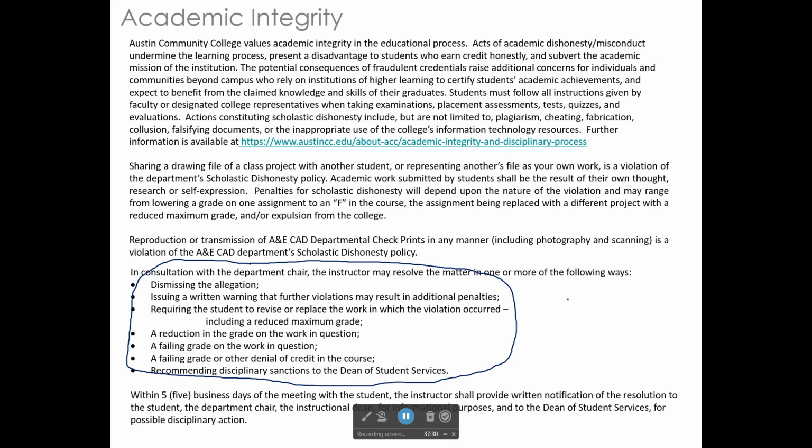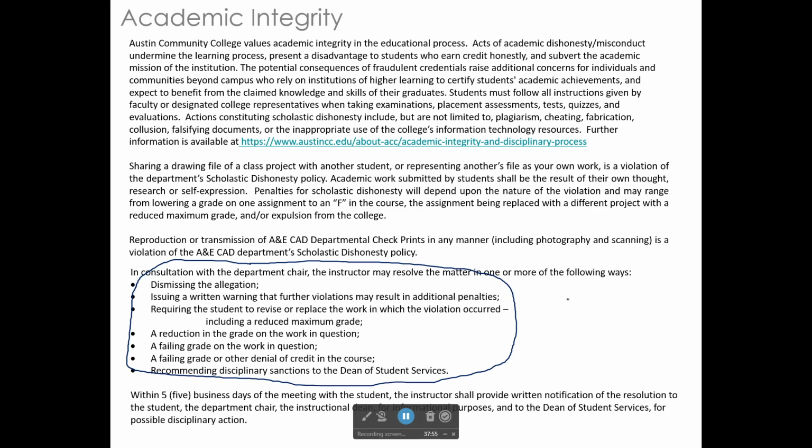I'll tell you another reason why students shouldn't get caught in an academic integrity situation. If you go through our program and then you're looking for a job, you might want to use the faculty here to give you a recommendation for a job. And so people that have been caught cheating have a very difficult time getting a recommendation for the job.